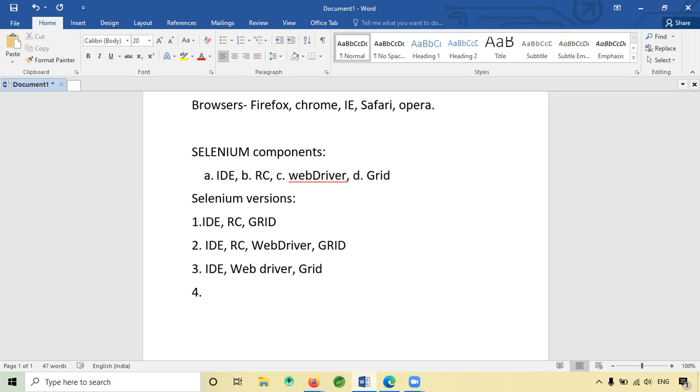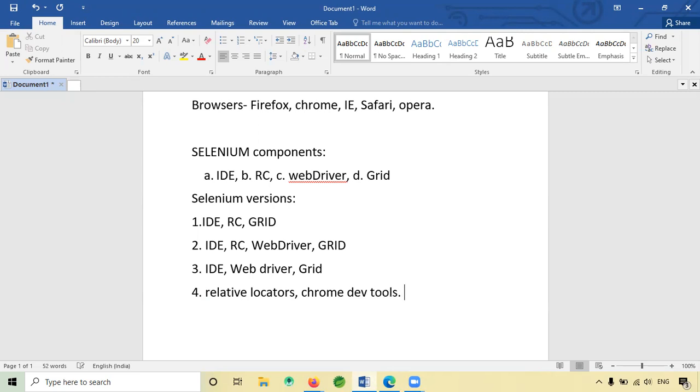So here there are no major changes, but they added a few more things, like relative locators, Chrome DevTools.